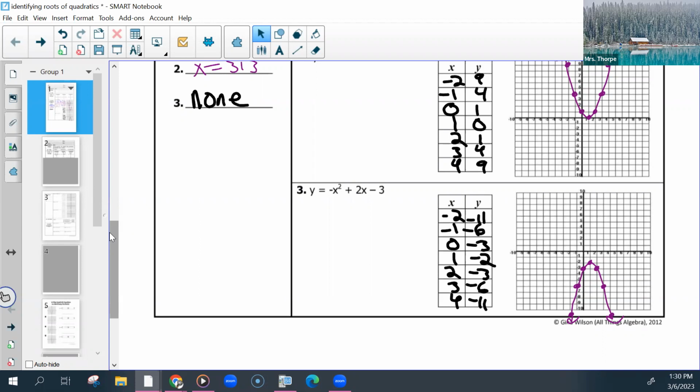So next class, if there's any we want to see on numbers 4, 5, and 6, we'll start with that. And then we'll move on to this page. So this page is gonna help you do the other two Khan Academies that are up, the zero product property and zeros of polynomials in factor form. So if you want to wait till next class, it'll make more sense. The graph quadratics in vertex form, you should be able to do that one though.